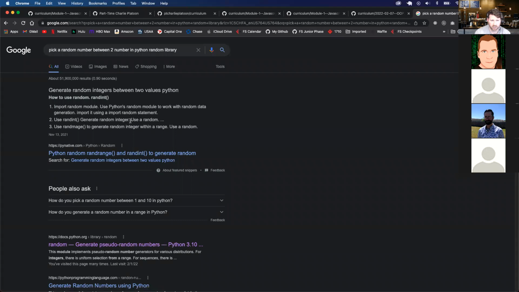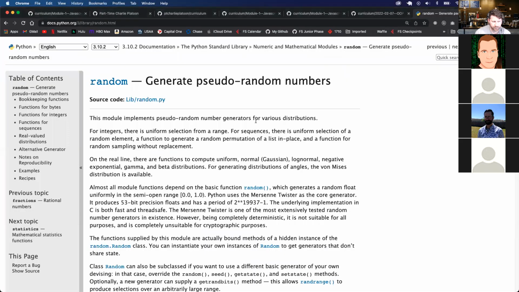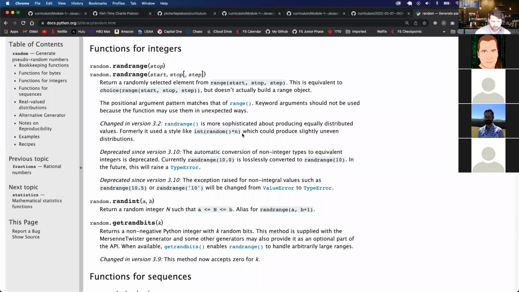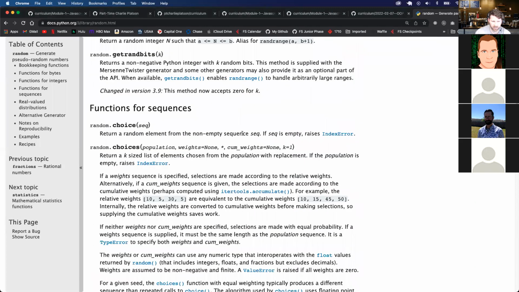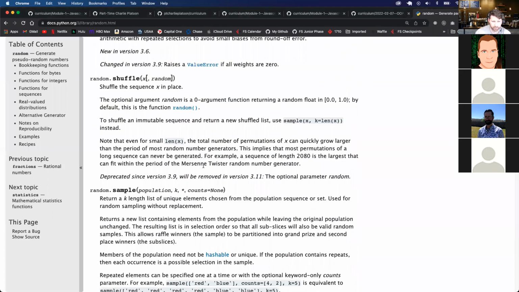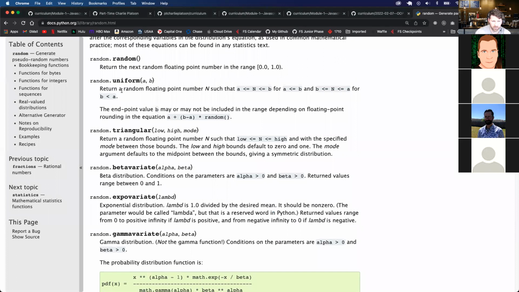There's randint, and there's choice, shuffle, sample. But I want floating point numbers, like you were saying, like 3.9.